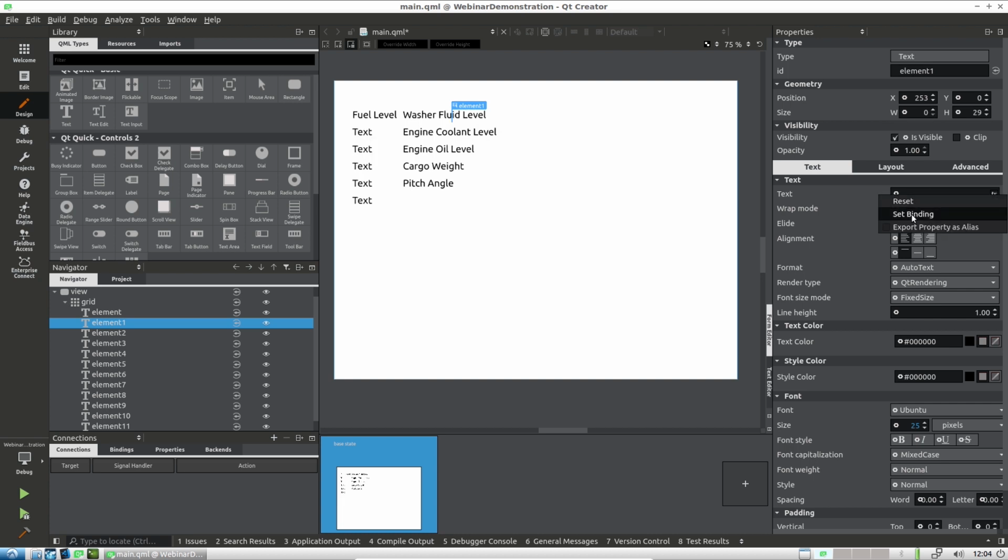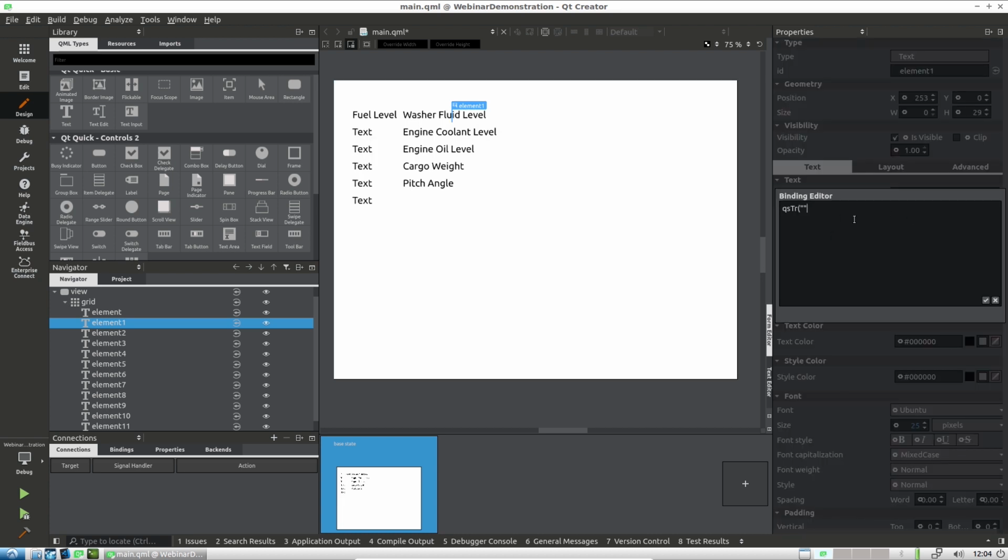We're going to set the binding, and what magically happened when we updated the project was that the toolchain injected a few new files, which makes it really easy to gain access to signals which are part of the data engine. So I can actually just write data engine dot, and the first one was the fuel level. So I will start to write fuel. Oh, there we go, automatically filled in, and we're going to write dot value.